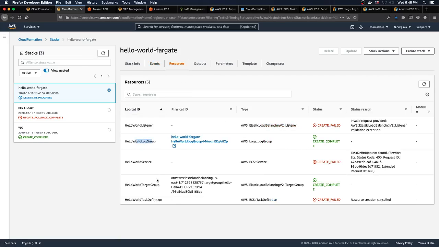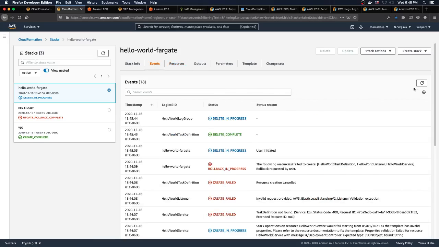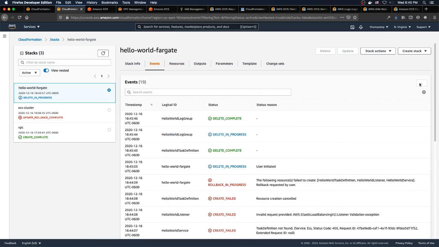It created the log group and the target group. Wow. I guess that target group takes a while to delete. No, it's the task definition. Either way.